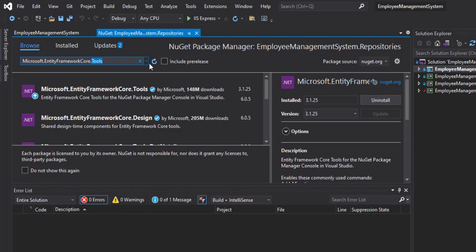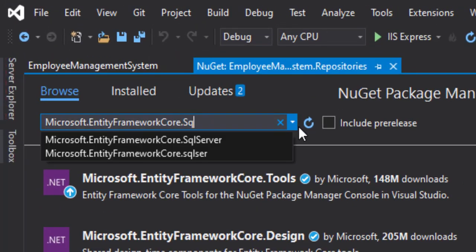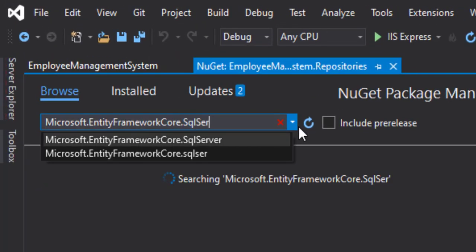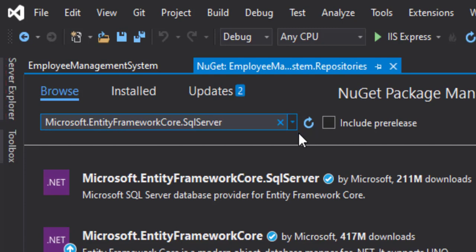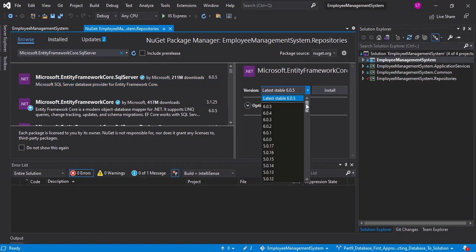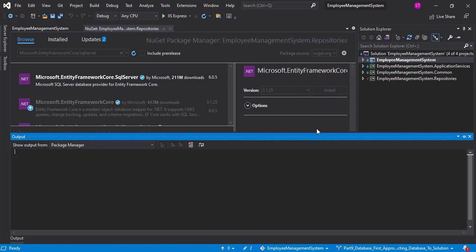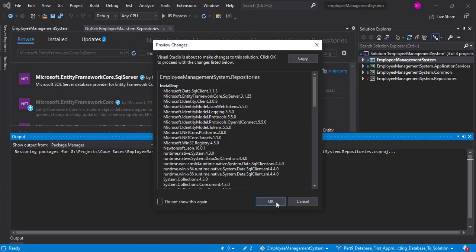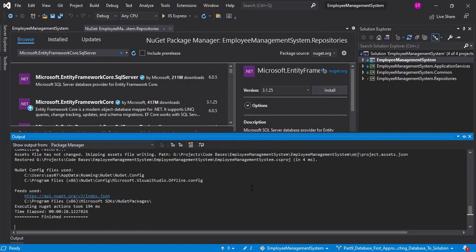Okay, the next package is Microsoft.EntityFrameworkCore followed by the database name. So if we were using MySQL, we would have written MySQL. Since we are using SQL Server right now, we will instead write SqlServer, and it's already here. Let's search for this. Select this. Again, choose the right version. Latest for 3.1 is 3.1.25. Install it. Click on OK. Click on I accept, and that's it. So we are done with the installations of these three packages.